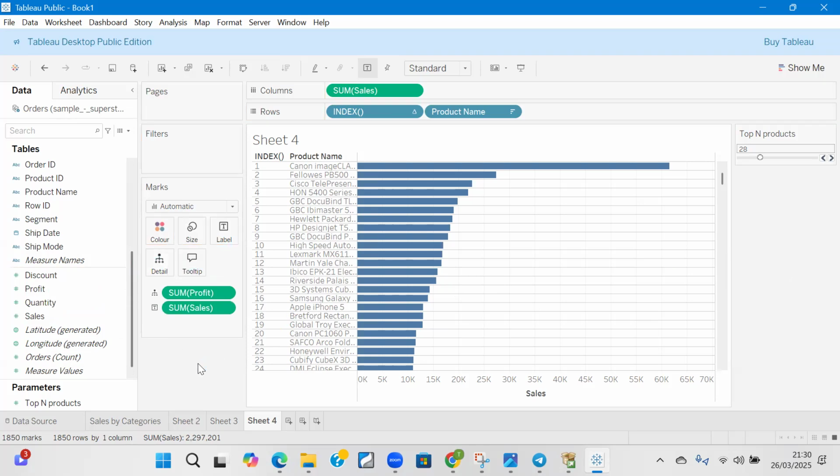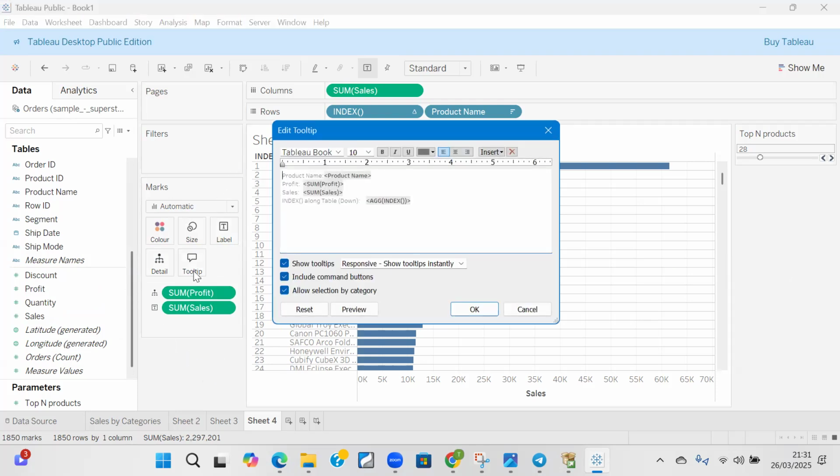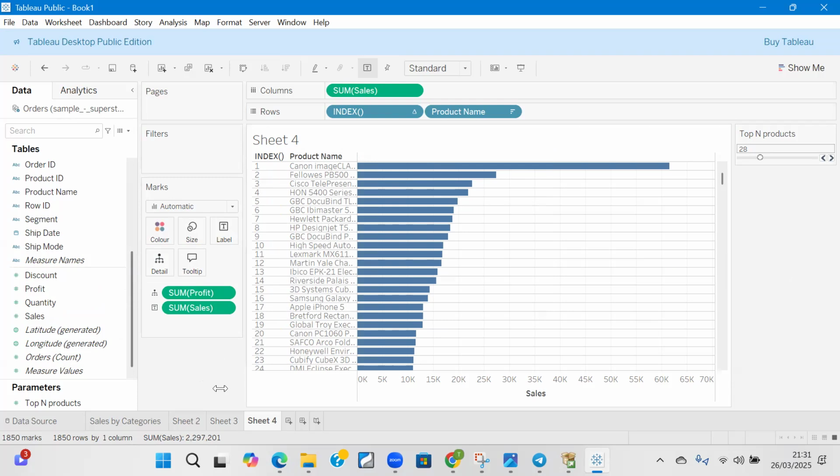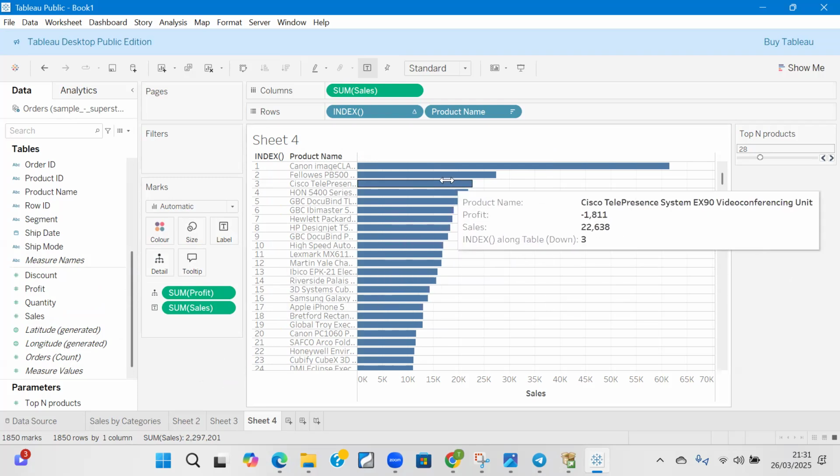Then open your tooltip. Okay, click OK and move out of it. Now, bring your cursor to any of the bars. Okay, it is showing on your bars, but it's not showing in display.